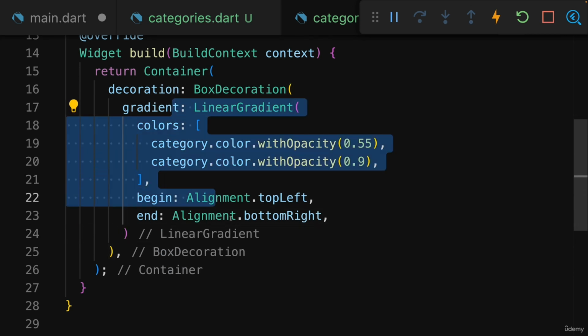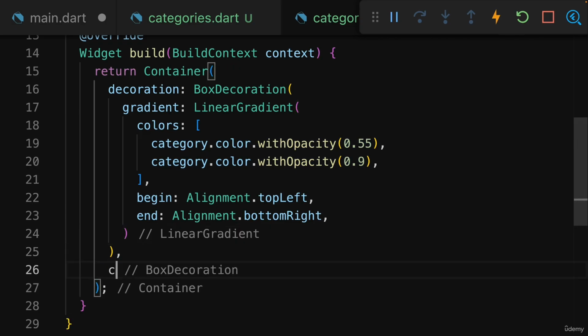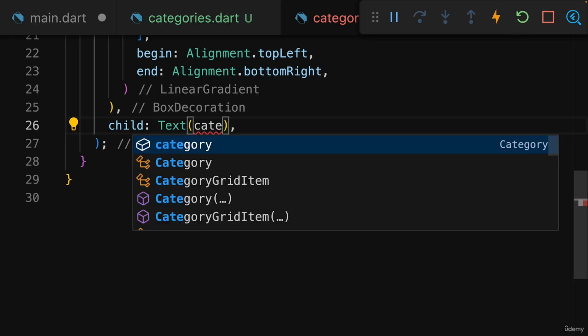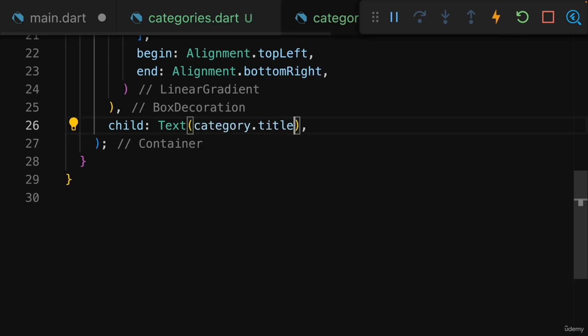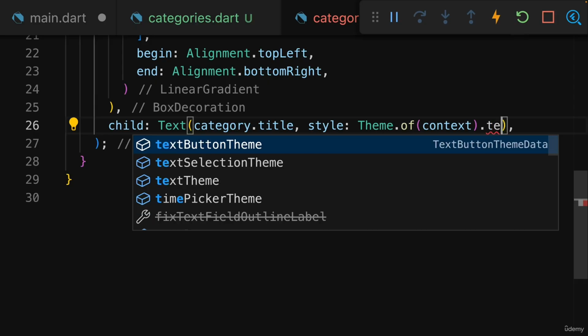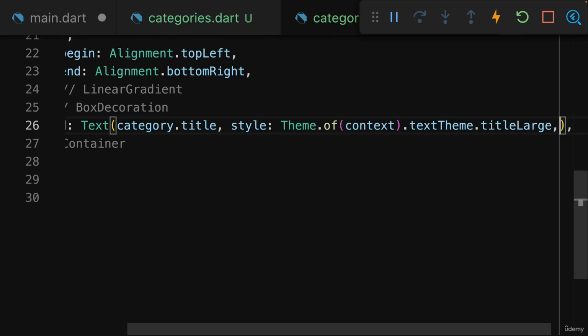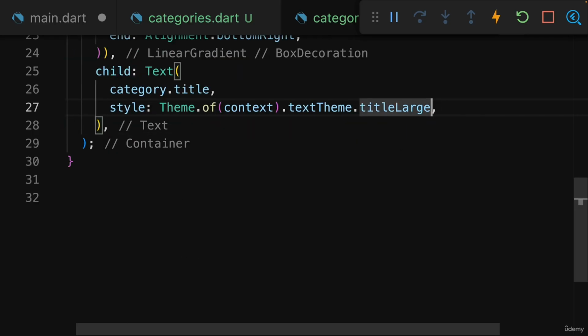So with that, I'm adding a decoration to this container, but that's not all. The container also should get a child, hence we should set the child parameter on the container. And the child is simply the widget that will be placed inside of the container. And here I want to have the Text widget with the category title as a text, but also with some styling applied. And here for the styling, I'll use my theme with Theme.of, as you learned it in the theming course section, to reach out to the textTheme, and then there the titleLarge theme. I want to apply the styling of the titleLarge theme in the end.